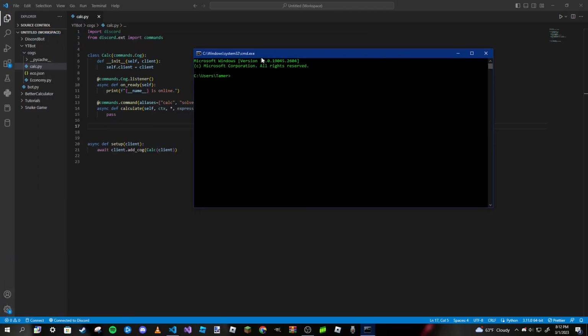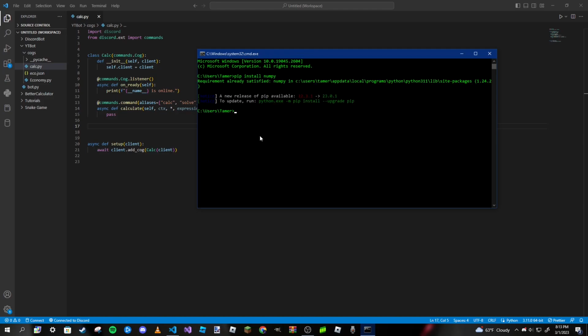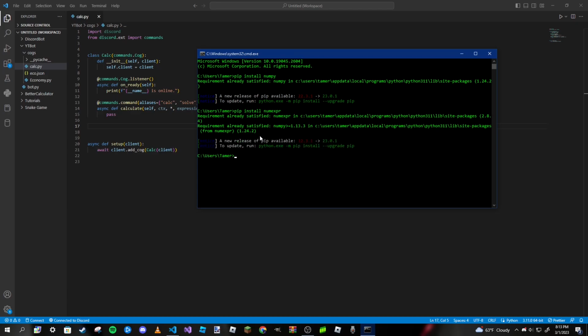After that, we need to install NumPy by typing pip install numpy. Then we need to install numexpr, which is pip install numexpr. Both of these I already have, so you will likely see a different message.